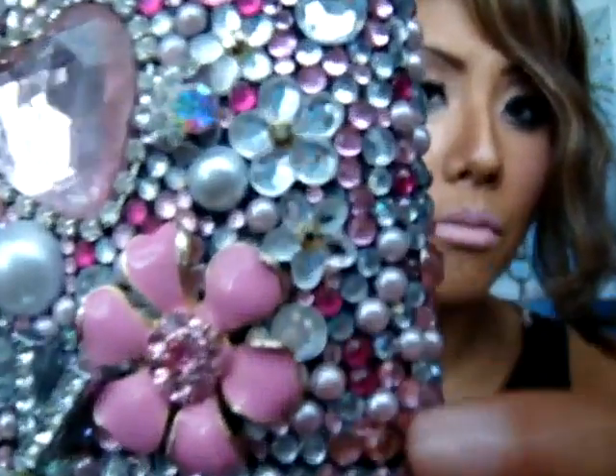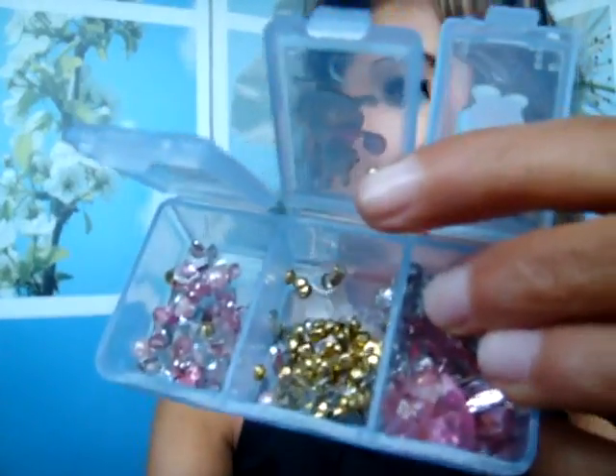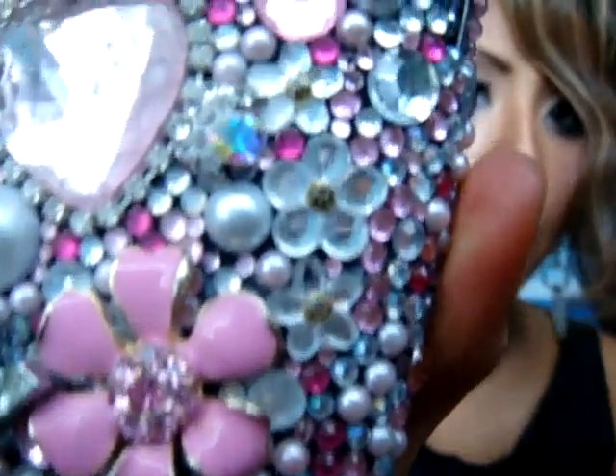Everyone asked where I got those gems — I got them from Carphone Warehouse, a mobile shop in England. For the flower bits, I bought sheets on sale for 99p from WHSmith, which is a stationery shop in England. They're sticky but you do have to put super glue at the back for a secure hold. I also bought a big sheet that came with all the hearts I randomly stuck on, plus gold bits — though I didn't use those as much because they didn't look right, so I just stuck them onto the flowers.